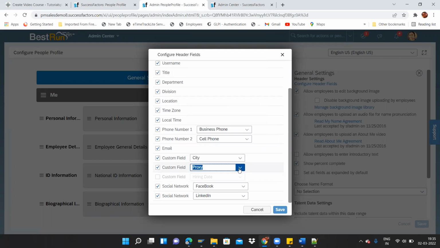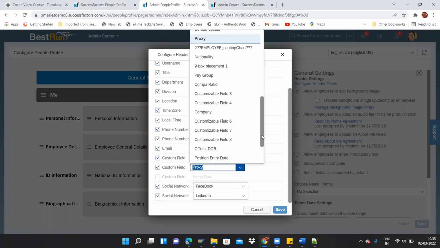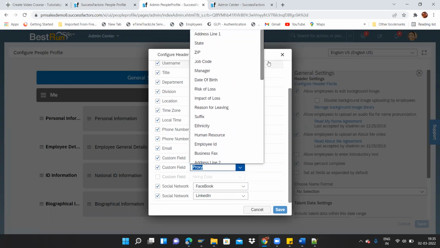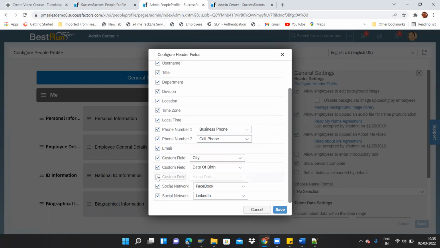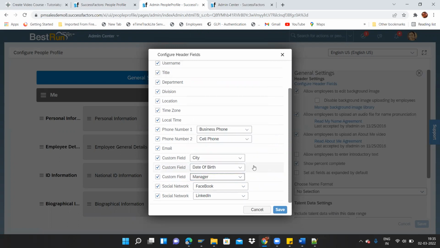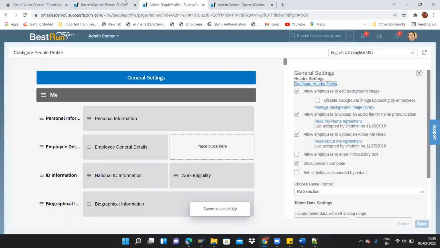And then here I want to include date of birth. And here I want to include hiring date or manager, basically, who is the manager. Okay, only 3 custom fields will be there, not more than that. I'm just saving it. So some more fields will be added to that.